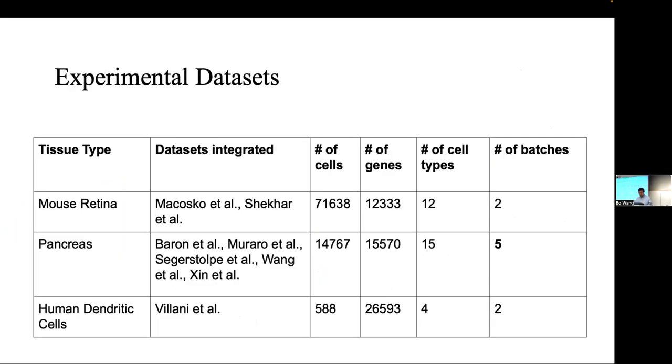The idea is very simple, and we want to test the empirical results. So what we did is the following. We select three popular single cell RNA-seq data sets, which usually have more than one batch. The reason we select these three is that they cover different cell types, and have different numbers of cells, genes, cell types, and batches. One of them even has five batches, which is a very difficult task in integrating single cell RNA-seq data.